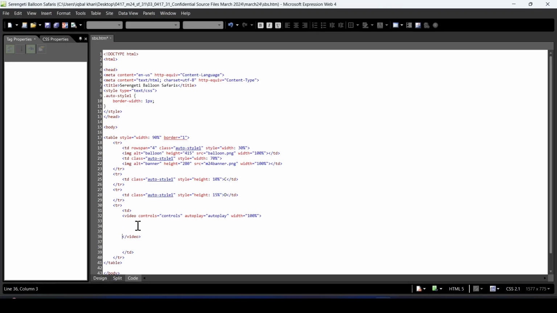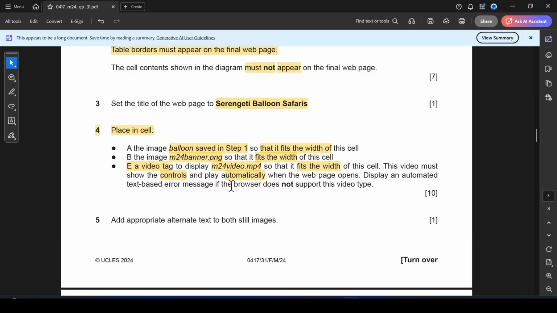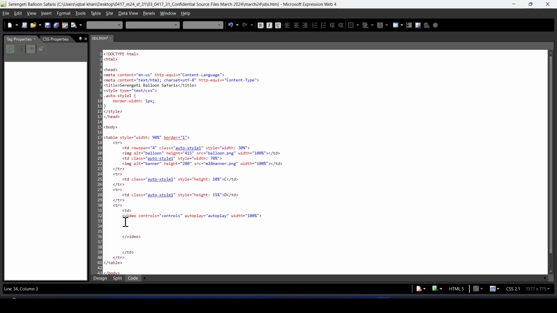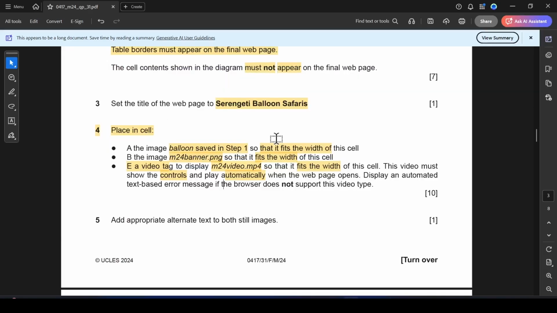Now what we need to do, where is the source? The source is the M24 video. Open the parenthesis and then source. src equals to, and again, as I told you, do not type the file name because you might get a technical error.